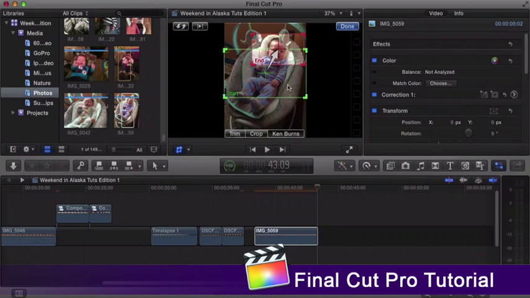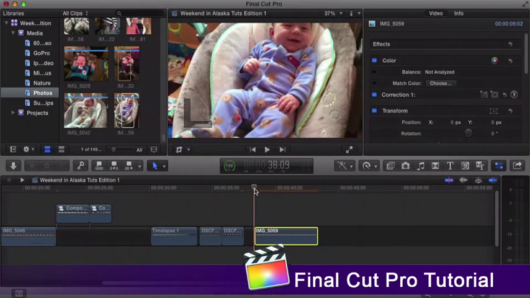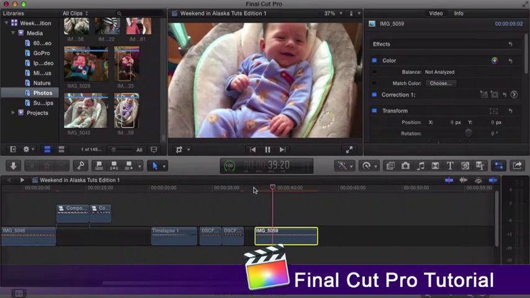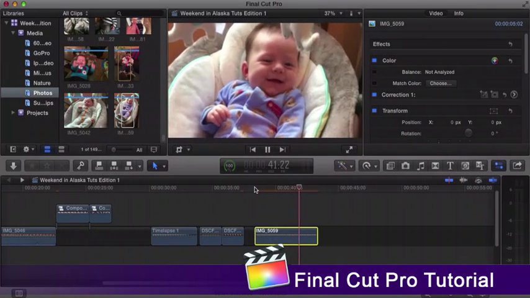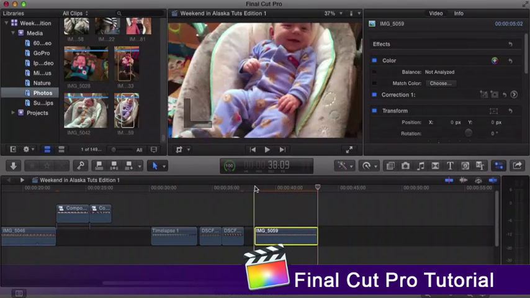And if we right click anywhere in the window, we can leave the ease in and out option on, which eases the animation so it speeds up and then slows down at the end. Or we can make it linear. Let's watch that. So that's a very, very simple way to animate our photos using the Ken Burns effect.